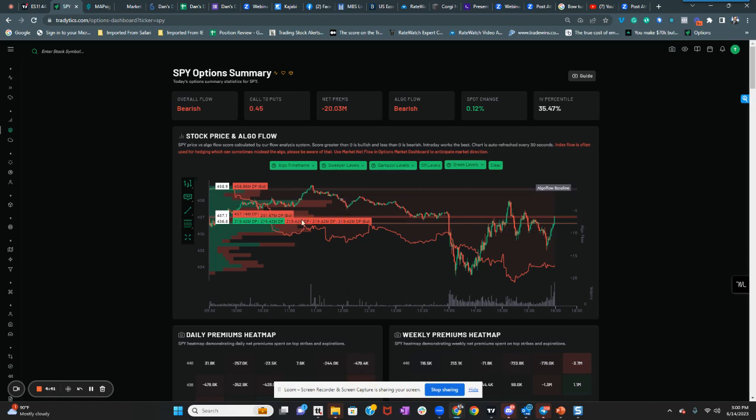So 436.80 was a pretty big level. And you can see this is when the Fed talked. Once it gave up this dark pool, and that's a massive number of dark pools, 220, 220, 220, it was over $1 billion of dark pools through here, and it does act like a magnet. Price is often drawn right back to it.